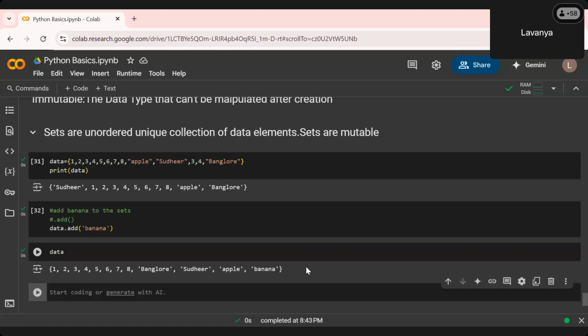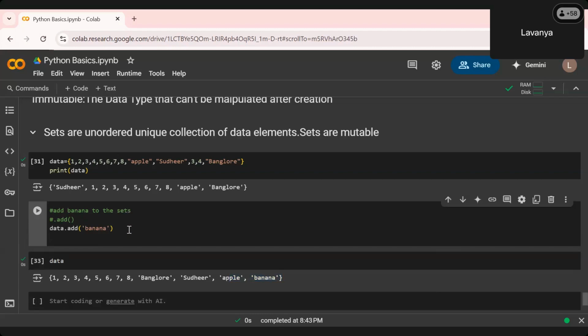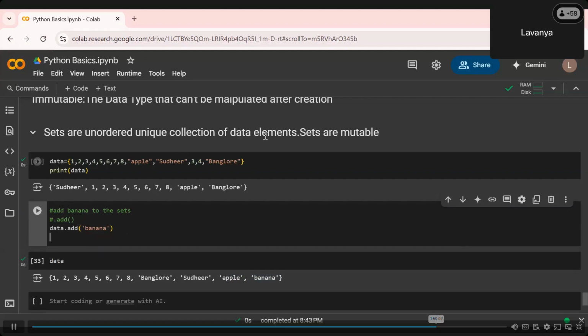So here I am adding my banana. Oh, so see, banana is added. What if I add another value, guys? Let's say the error says tuple has no attribute add. Seep, let me just check your code.